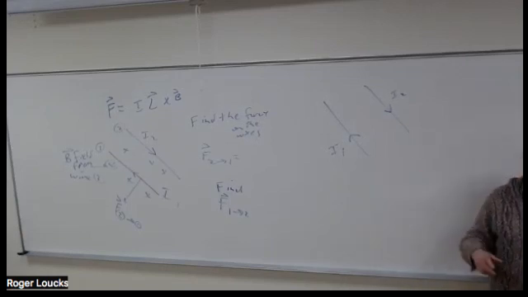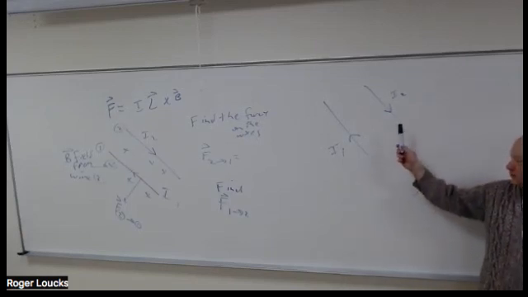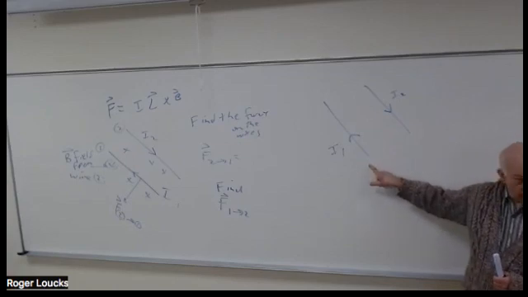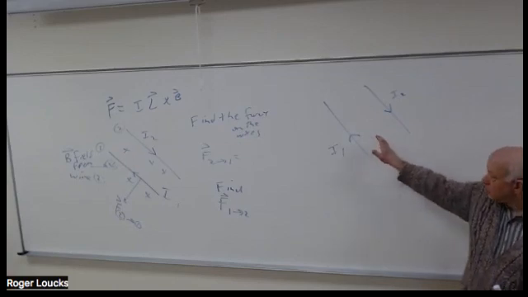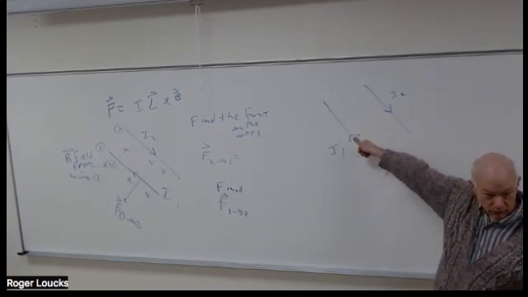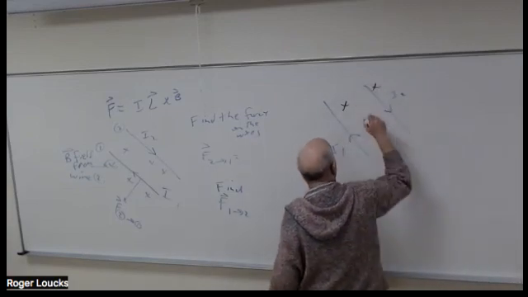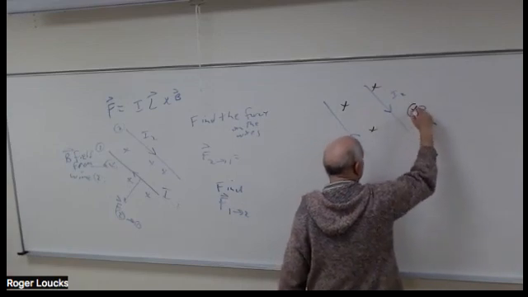Okay, proceed. So what is the force that this wire here experiences from this wire here? What's the first step you have to do? The B field. You have to find the B field from this wire here, which goes in. Grab hold of the wire, putting your thumb in the direction of the current, and your fingers wrap in the direction of B. So we get this guy over here. This is the B field.